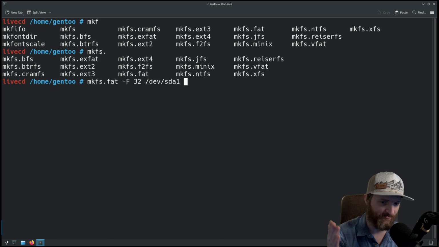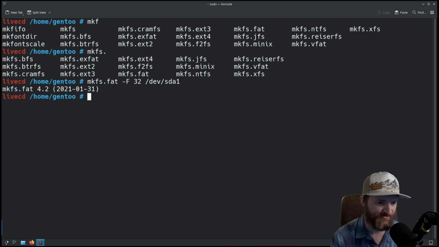Thank Microsoft. I don't know why. This is the stupidest thing in my personal opinion, but it has to be a FAT32 file system. So we'll make it a FAT32 file system.